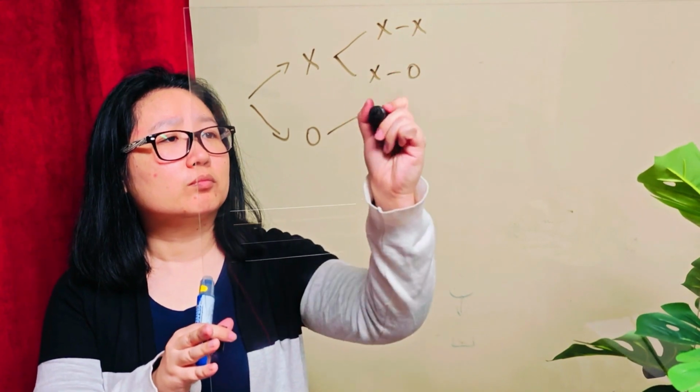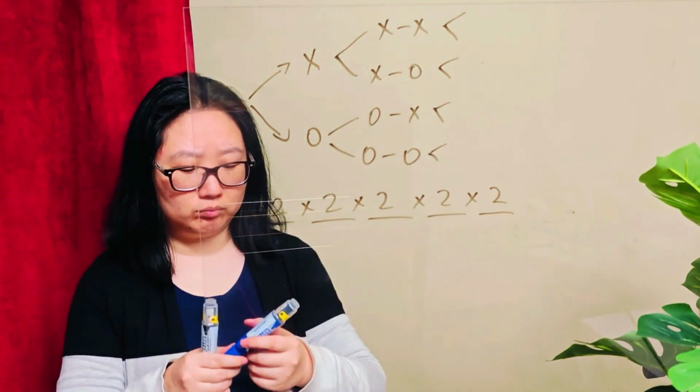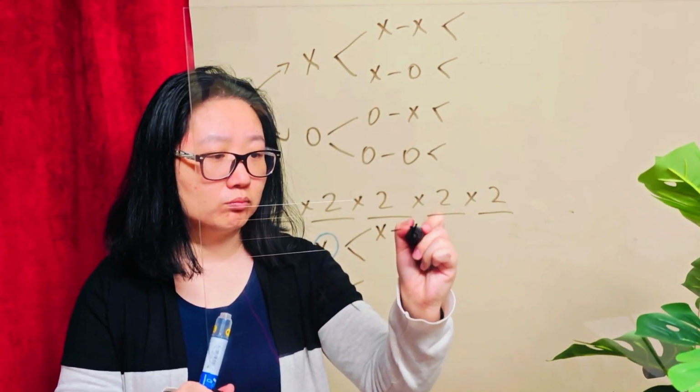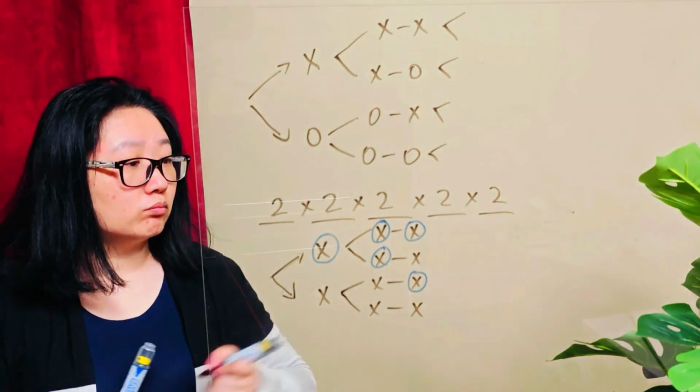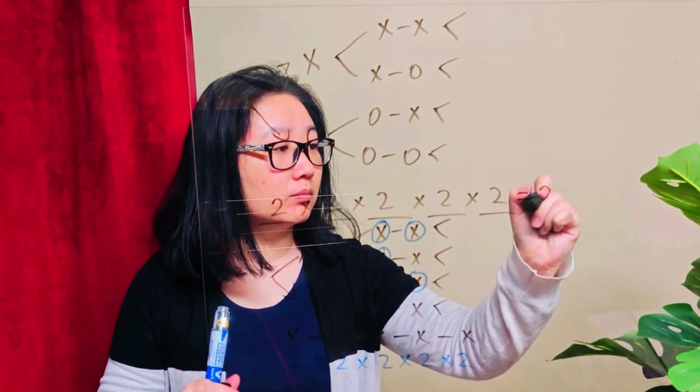If we check the total number of on-off patterns, every light can be either on or off. Each light has 2 states. There are 5 of them, all independent. And the total number of switch sets: each switch can be included or excluded. There are 5 of them, all independent. The numbers should be equal, 2 to the power of 5.